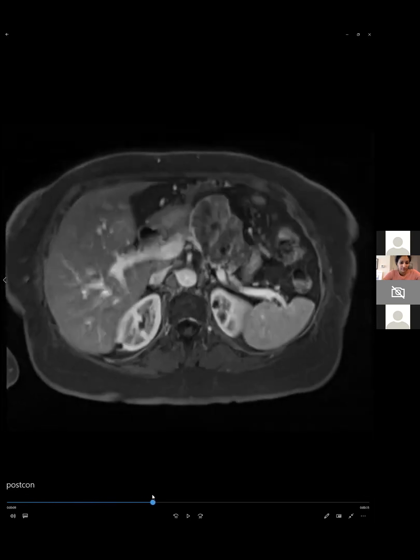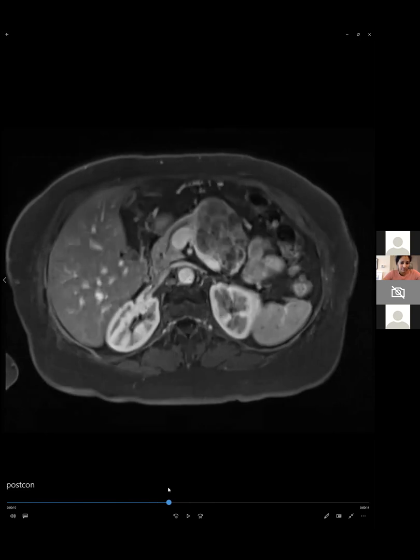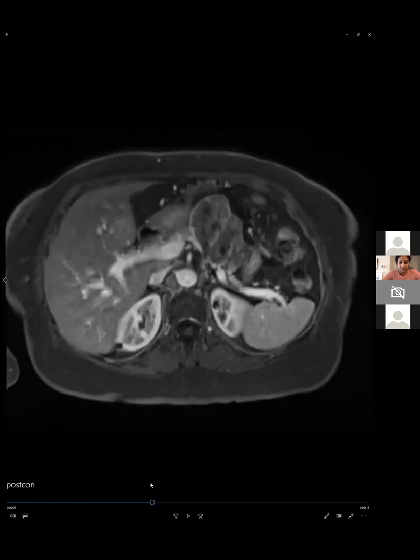So we've had a few of these that look like this, very bright on the heavily T2 weighted images. They look like they have enhancement sometimes, as you're showing there, and then they actually go to EUS after the fact because we weren't sure, and they've ended up just being these serous adenomas, and we followed them on imaging over time, and they've been stable. And I think that image right there shows the nice septations emanating from the central scar. Often if you can't see the cysts that well, but you see more enhancement there, that's because the cysts are so small that you're mostly seeing the very vascular enhancing septae.